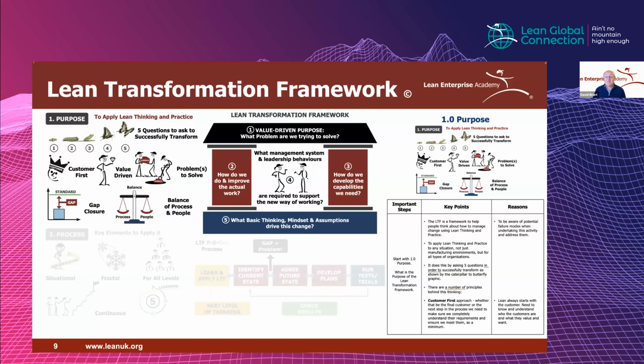We use LTF by asking 5 questions to successfully transform, as shown by the caterpillar butterfly picture. There are a number of principles behind this thinking. Customer first, whether that be the final customer or the next step in the process, we need to make sure that we understand requirements and ensure that we meet them as a minimum.